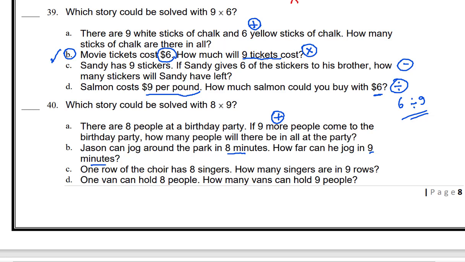Here we have 8 minutes for each one round, right? Yep. What about 2 rounds? 16. So if this 9 is 16, you will say that you will divide the 16 by 8, right? Right. Okay, so that's why I will tell you that we need here to divide the 9 by 8. So this is division, because we need to divide 9 by 8. Okay, so this one is divide and it's wrong. Let's see the next one.